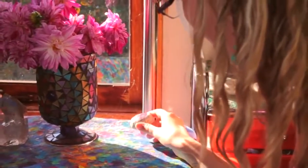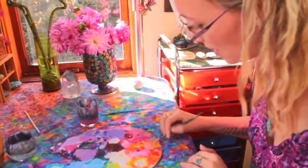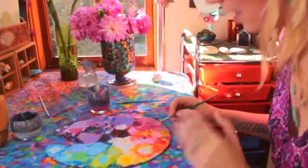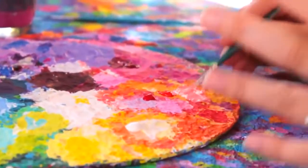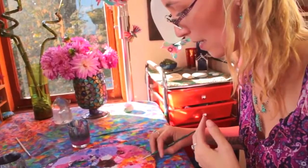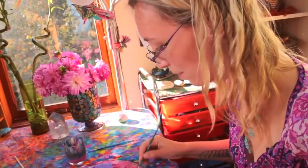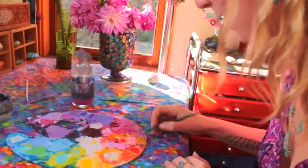Because each stone has its own little design that it wants to show, it's the reason why I don't really do commission stones at the moment. For example, someone might say, I want a 5 centimetre stone with these colours and this design, and I might not necessarily have the right stone that wants those colours. So in the past, when I tried doing that and I fulfilled the customer's wants and not the stone's wants, I really didn't enjoy the process so much because I was going against the grain of what the process really is about. So that sort of is a good explanation of why I don't take custom orders for special designs because it's not up to me, it's up to the stone.